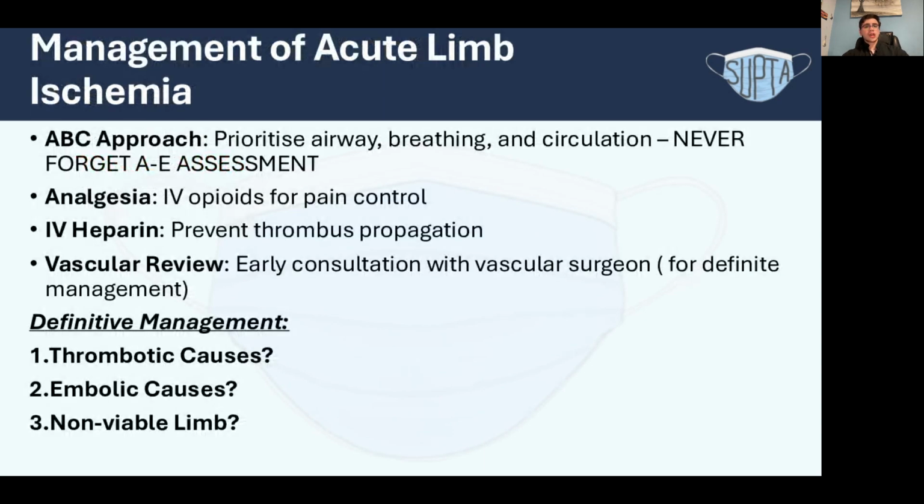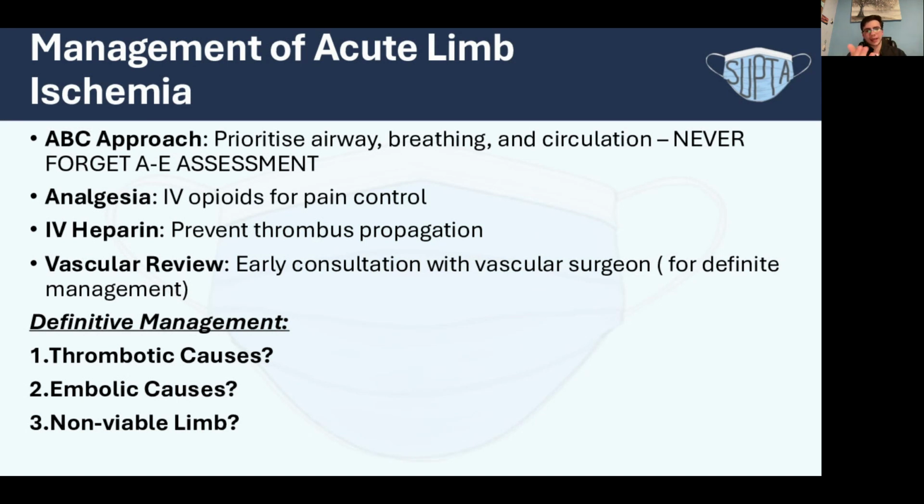Okay. So management. I'll try to be quicker now because I'm running a little short on time. With any condition, we do the ABCDE approach, which, to make it very simple, is just a way to tackle what's most likely to kill the patient first: airway, breathing, circulation, and so on. Airway is more likely to kill the patient than breathing would, and breathing would more likely kill the patient before circulation does.